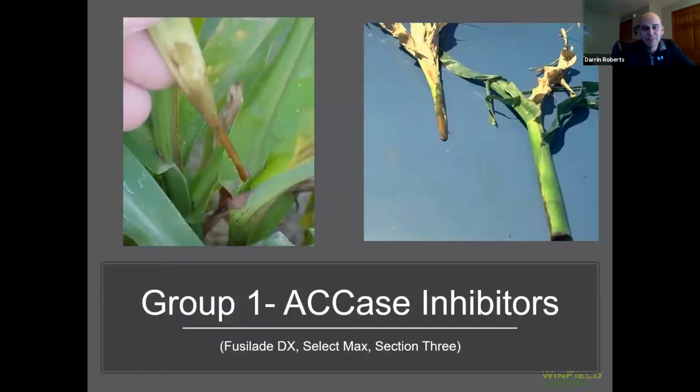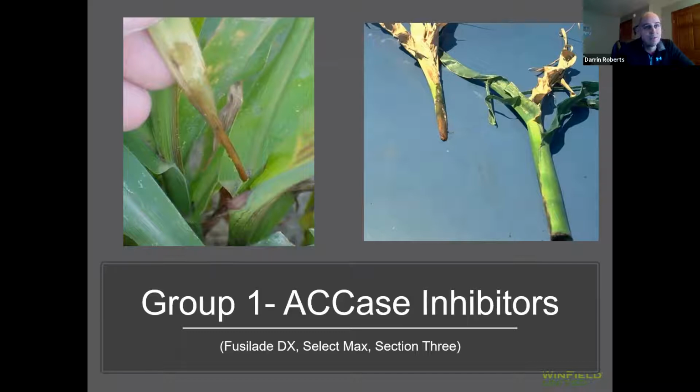Okay, so with that, we'll jump into Group 1, ACCase inhibitors, or so mode of action again on this is lipid synthesis inhibitors. A lot of times they'll be referred to as growing point disintegrators. With this specific group, you see there, so it's ACCase inhibitors, so it's actually acetyl-CoA synthase is the long name of that enzyme that's being stopped.